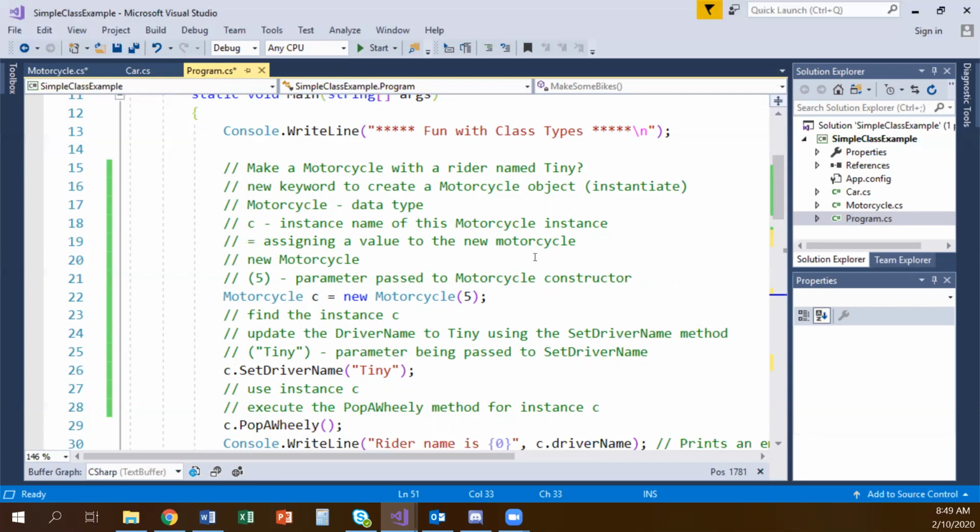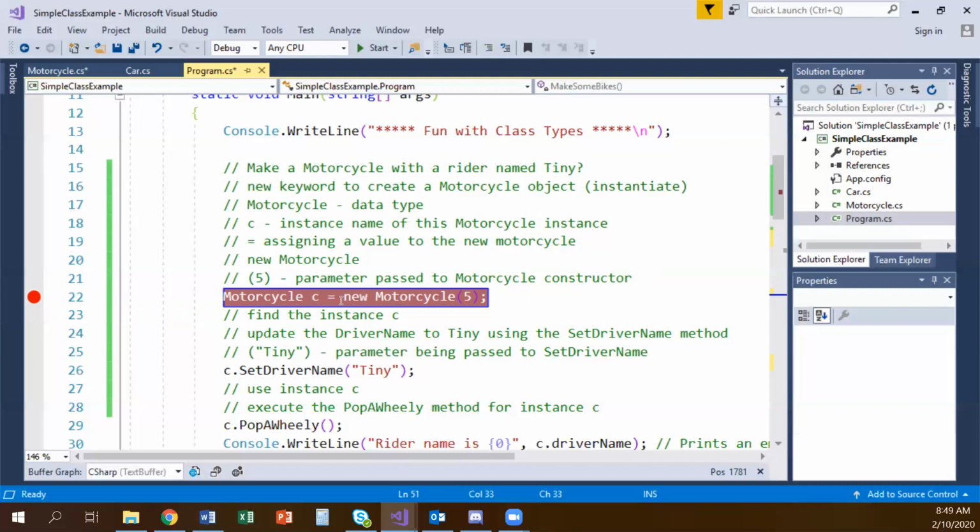The thing with the debugger is we can use it in many different ways. But one of the simplest things to do is just set a breakpoint. And what a breakpoint says is stop executing here, let me take over and see what's going on, and then I'll continue execution if I want. So I'm going to set my breakpoint right here on my line 22, where we create that new motorcycle named C. So set that breakpoint. Notice I just went all the way over to this gray bar, and I clicked there on that line 22, and that put that red dot on that line, which indicates it's a breakpoint.